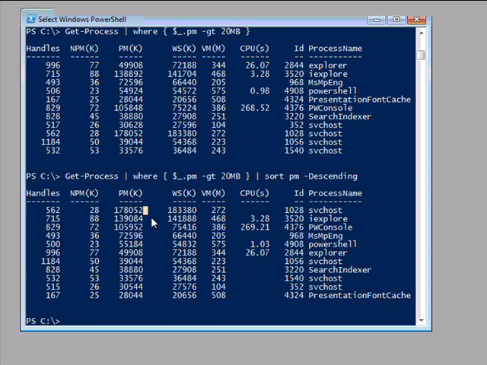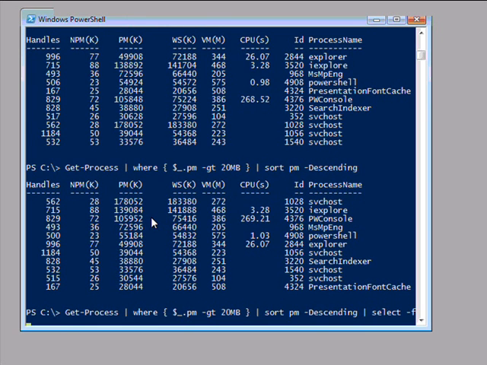But maybe I'm wanting to do some optimization or something, and so I want the ones that are taking the most, the top 3 in memory. So I'm going to select the first, and I can press tab, 3.